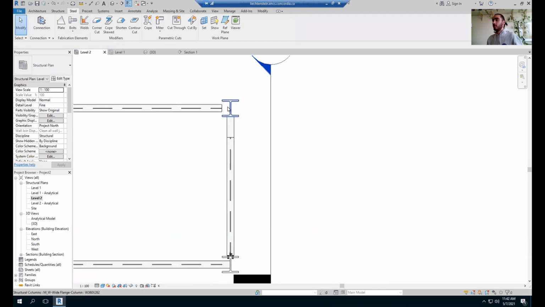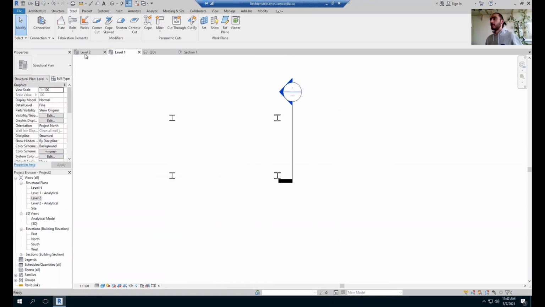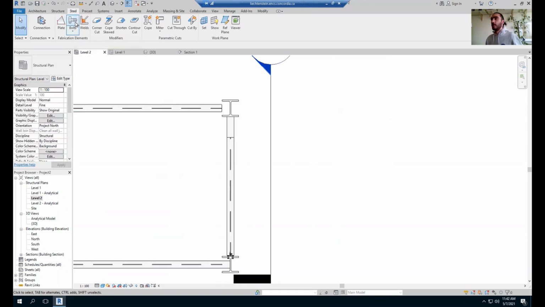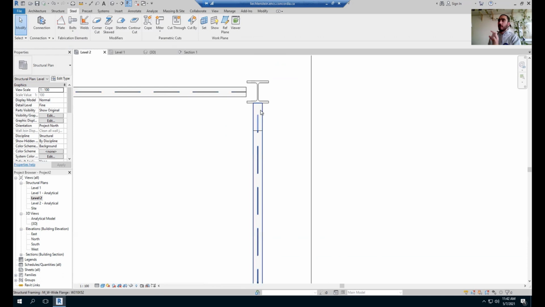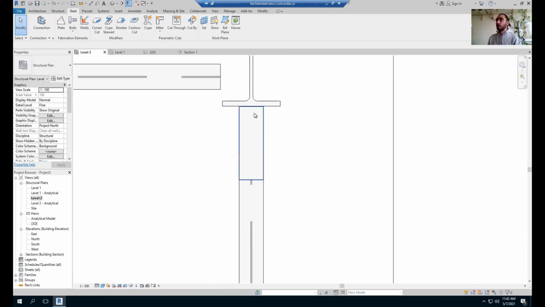Let me do that again. So we are here on level 2, clicking on bolts. Getting back again here. Perfect. So there was just a quick crash going there.